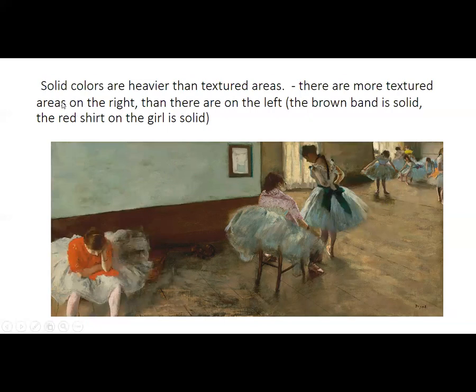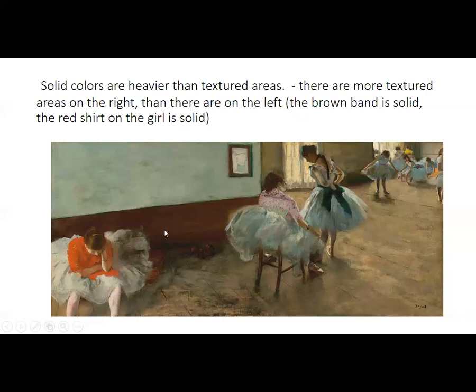And then solid colors, which I didn't mention before, are heavier than textured areas, because the textured areas will have different colors that create the textures. And then a solid color is just a solid color. So there are more textured colors on the right.